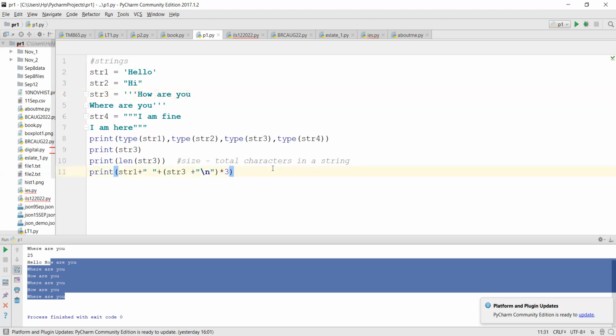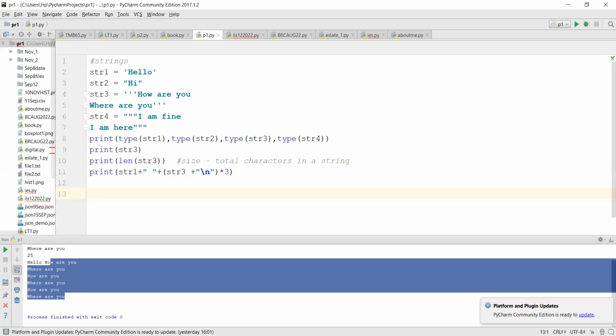You can iterate through a string. Till now we have used for loop only with range, which says range 2 to 4 will give us 2 and 3. So you can also use a string in your loop. Let's say str1.